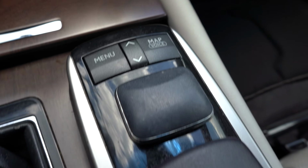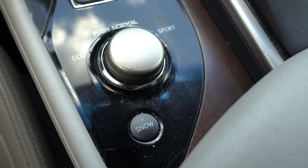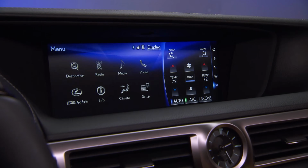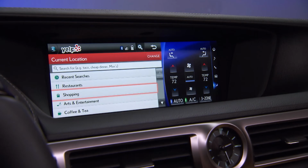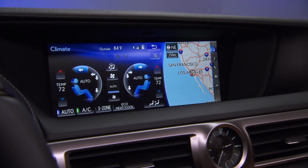It's got the new age 2013 infotainment, and let me tell you something. I love it. It works. It's really quick to react to my inputs. It uses that mouse thing, dude. I have no issues. I don't know why everybody's having a big fuss over it. No, it's not perfect. Sometimes it can screw up a little bit, but I don't really like that many infotainments, and I don't mess with it while I'm driving. I don't know if you people are, so maybe that's why you don't like it. If you play with this thing when you're driving, you're going to crash, but that goes for any infotainment, phone, whatever.